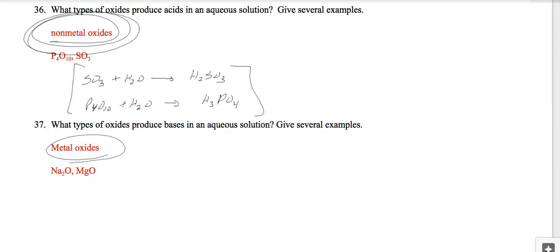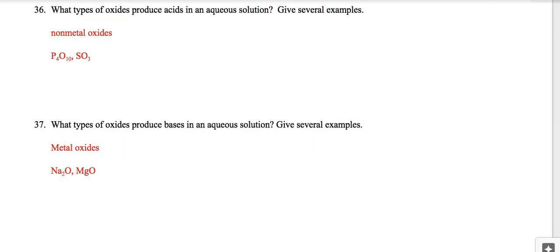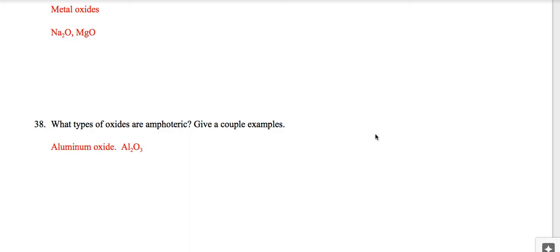So we have our bases here. So here we have like magnesium oxide plus water. It's going to make magnesium hydroxide. Sodium oxide plus water is going to make sodium hydroxide. Now these things aren't balanced, so don't worry about that. But we end up with our hydroxides with the metals. And then the one that's amphoteric is going to be the aluminum hydroxide here, or aluminum oxide. And so we don't really do any kind of reaction with that one. So there you go.